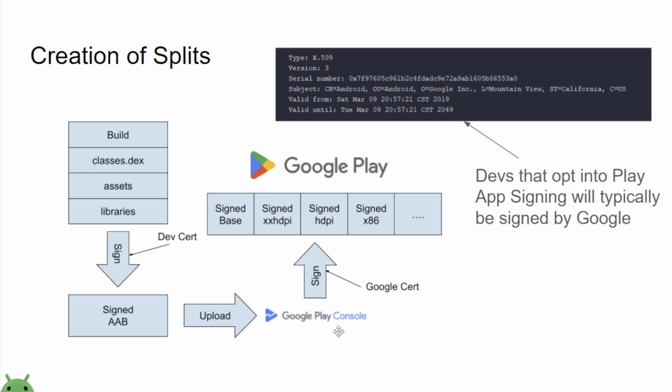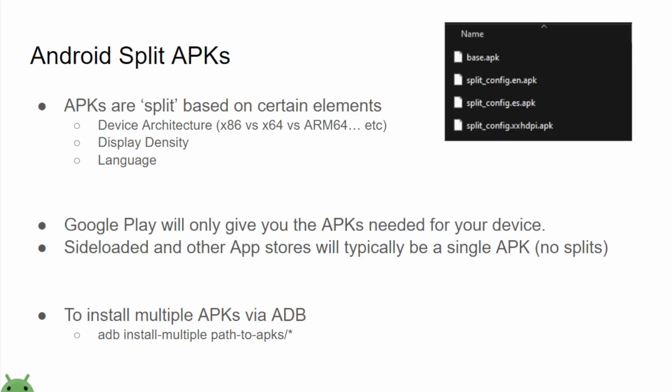Google Play would then, on their end, pack together each of the base or splits using their own cert. It's possible it might also be an older cert, but for the most part, you'll see it like this, which is actually a Google cert. So don't get confused by that. Just because the cert says it's Google doesn't mean it's actually an official Google app. It's just this AAB split signing. And of course, then those would be downloaded on your device through Play.